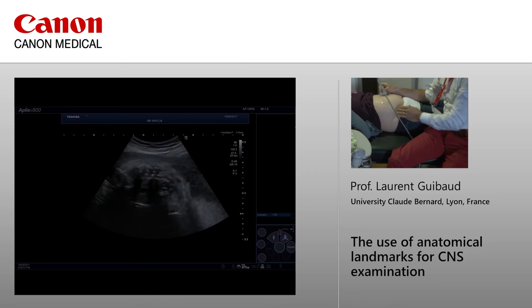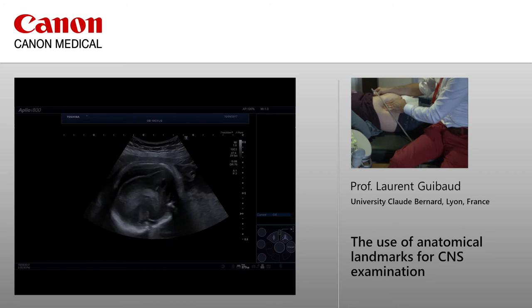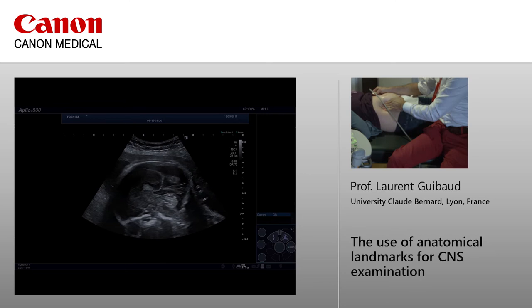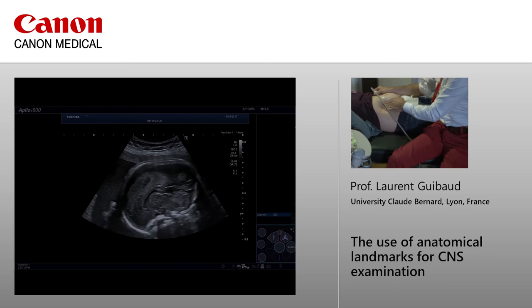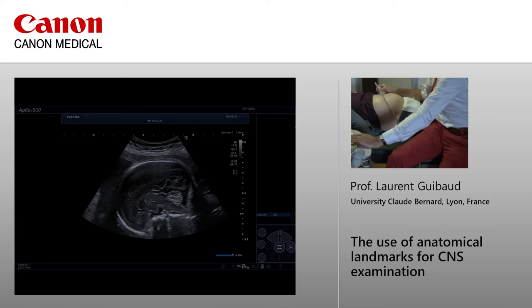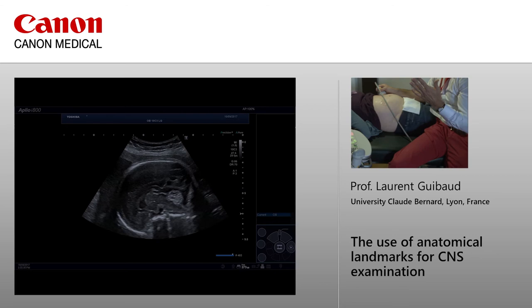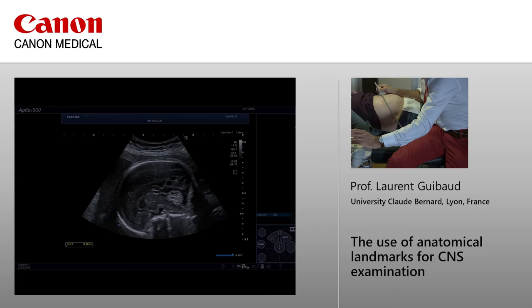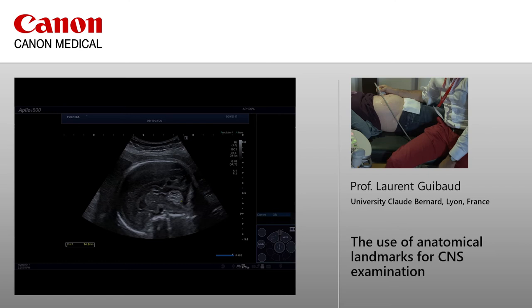Okay. So when there is a Blake's pouch cyst, I will try to be sure whether my vermis is complete or not. So this is better. You see when you are not strictly on the vermis, it's very easy to see because it's less echogenic. Here, I'm sure that I'm on the vermis. And what I want to know is to be sure that the height of the vermis is good. I know that at 28 weeks it should be 16. So we will be around 14 or 15. Okay, and it's okay. We have a good vermis for this age.